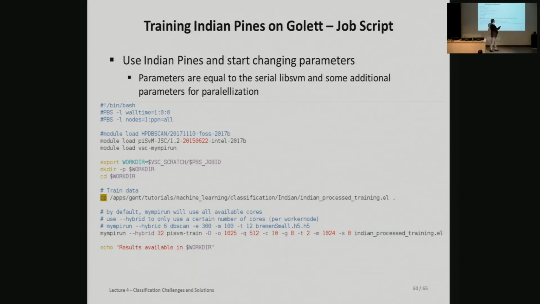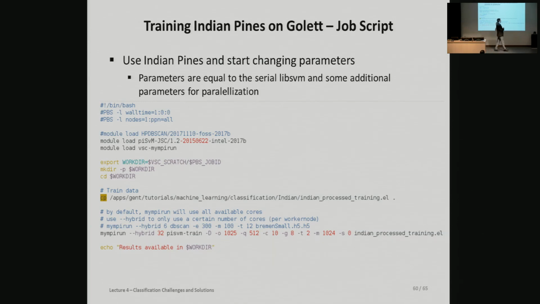What we had yesterday was HPDBSCAN, the module. What we now have is PSVM, a different module you have to load for that. Of course, that's pretty obvious. We still have MPI here. And the same principle applies, in a sense, that we need some data. But now, you remember, we have 2 kinds of data: training data and test data.